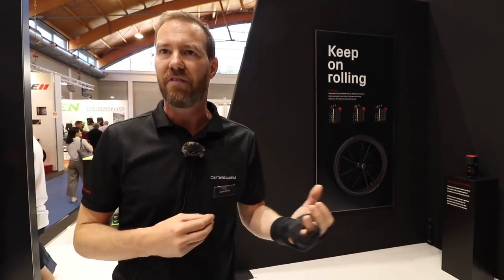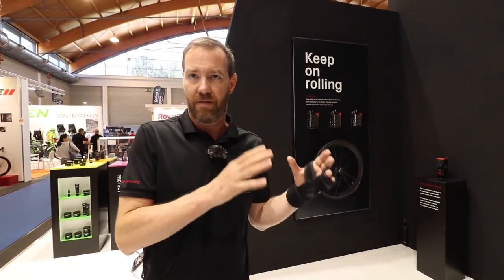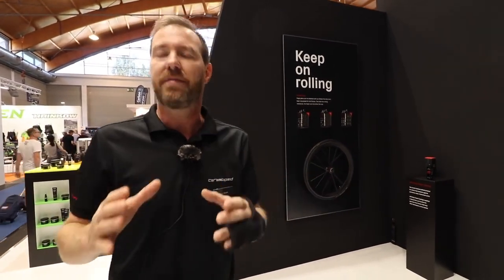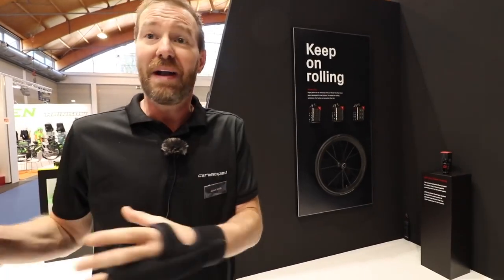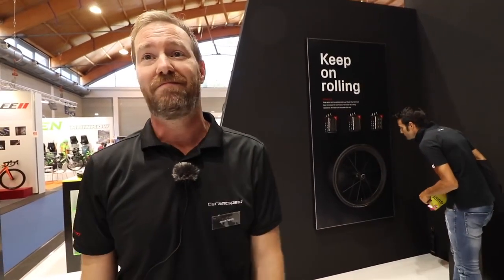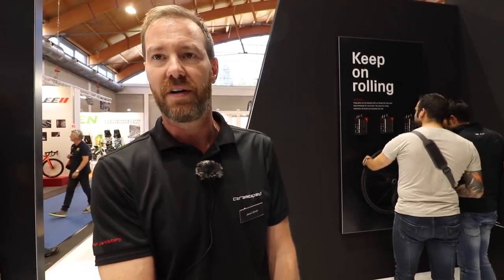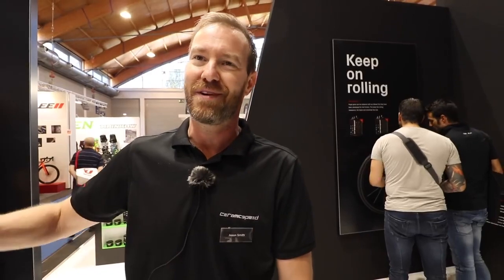it's lightweight, it's simple. When we show this, people see the simplicity — it looks really good, there are fewer moving parts — and they don't realize how fast it is and how efficient it is. We went down the efficiency path and kind of grabbed all of these other benefits along with it. So that's one of the things we're really proud of: we got the fastest, most efficient drivetrain in the world, plus all this other stuff to go with it.